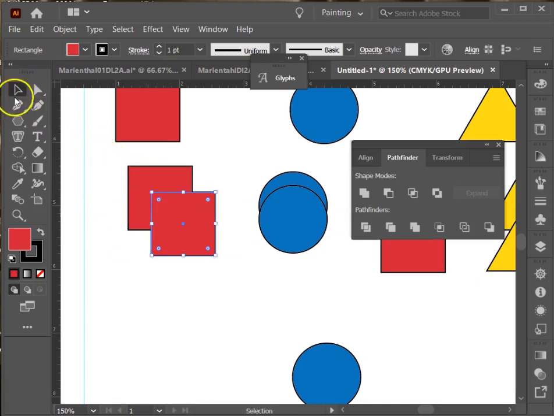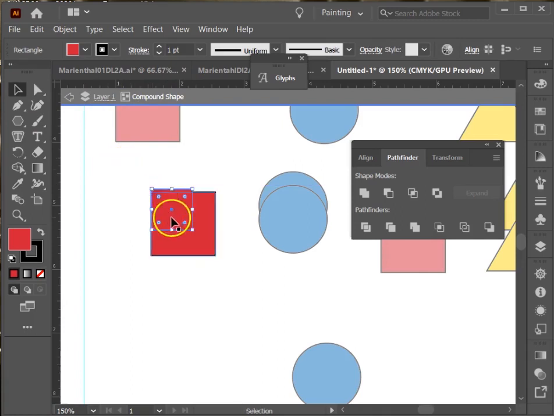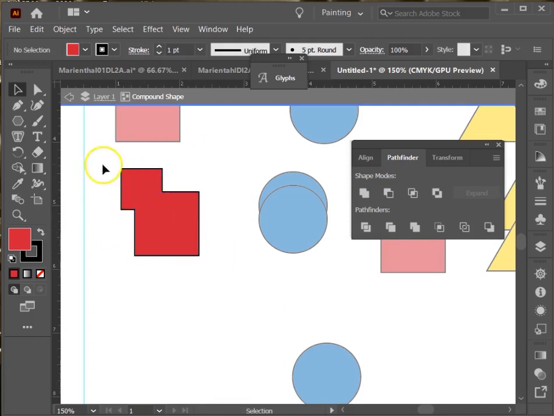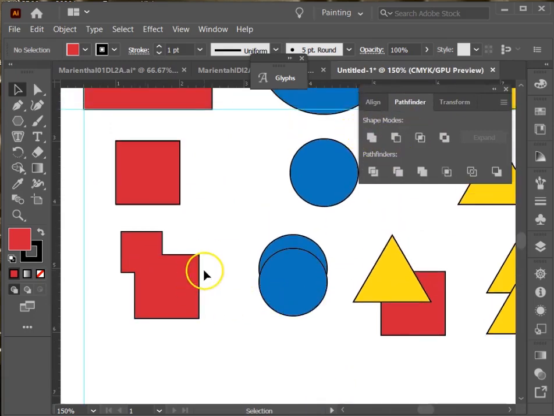Another thing I could do, I'm going to go back to the main selection tool, double click on this and go into isolation mode on my compound shape, and I could now hold the Shift key and constrain and change this down to a smaller size. But I still have a single fill with a single stroke that goes around the perimeter of this pair of shapes that form a compound shape. So that's what I want to see when I'm grading these. I want to see that for each of the shape modes, you have used the Alt or Option key to make compound paths as opposed to just making it into an uneditable new shape. At least not editable in the way that I just showed.